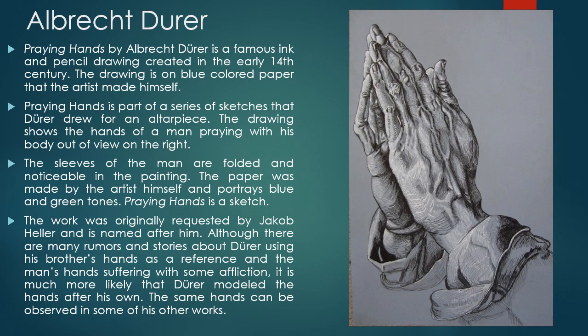Although there are many rumours and stories about Durer using his brother's hands as a reference, the man's hands suffering with some infliction, it is much more likely that Durer modelled the hands after his own. The same hands can be observed in some of his other works. So it's kind of done.